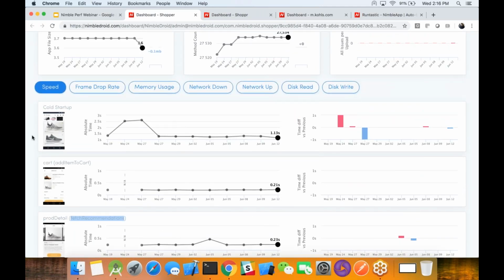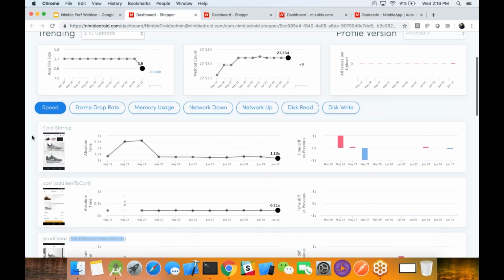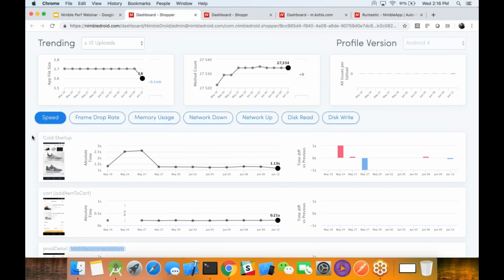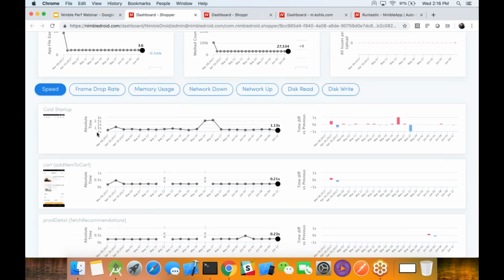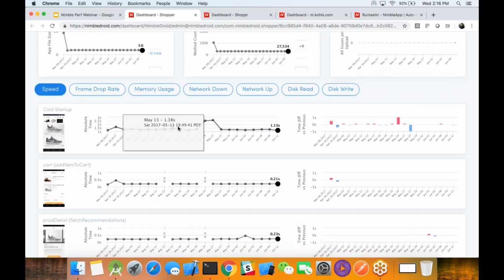And so what it allows an organization to do is as soon as there's a performance regression, it is connected to the previous build, and it makes it very simple for developers to understand what exactly is causing that regression. In fact, if we expand this out to, say, all 22 uploads and reload the dashboard, you'll see for yourselves, basically for cold startup, the numbers are fairly similar. They're not exactly the same as code changes come in and out, but they're very minimal regressions or fixes. And then suddenly cold startup jumps to 2.5 seconds and then even 2.6 seconds. So each of these two data points would have generated an alert to the team.